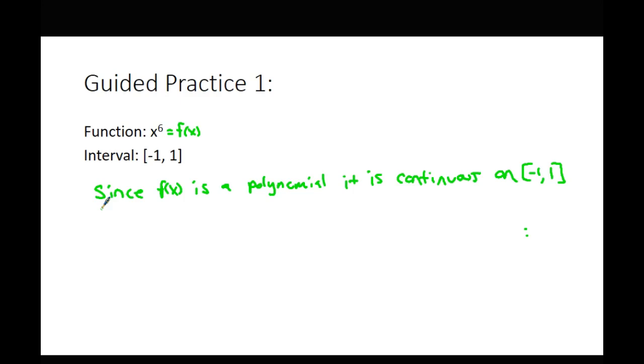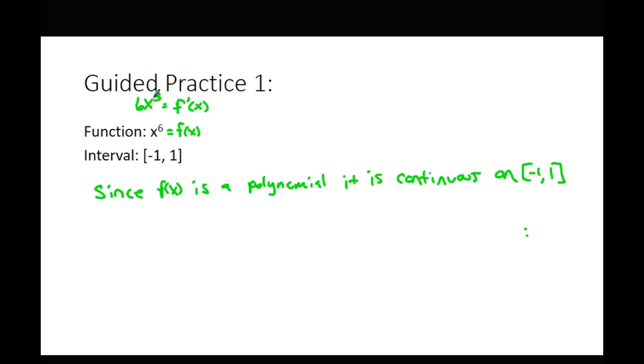We will need to look at the chart. Good. But this time we're going to look at the chart for the what instead, Kirsten? Okay. Somebody know? Huh? You're going to look at the derivative. So we need to find our derivative. All right, so let's find the derivative. I'll write it up here. The derivative is 6x to the 5th.